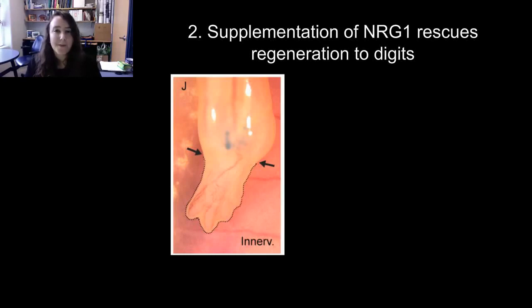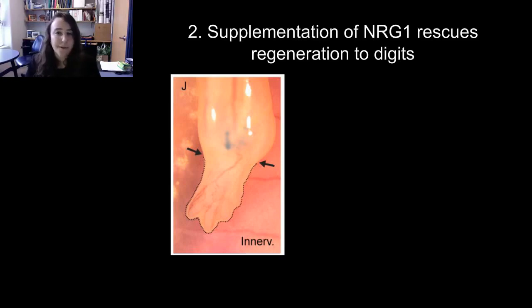Now, it was really exciting. I mean, we had a blastema growing even when there weren't any nerves present. But our goal, in humans at least, is to grow back limbs, right? Not to grow back little tiny bumps. So we wanted to see if we could also get neuregulin-1 to produce digits later on in the process. To this end, we added beads. We did the same exact protocol, but we did it later on after the blastema had formed.